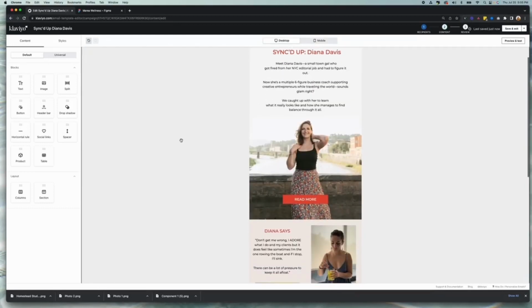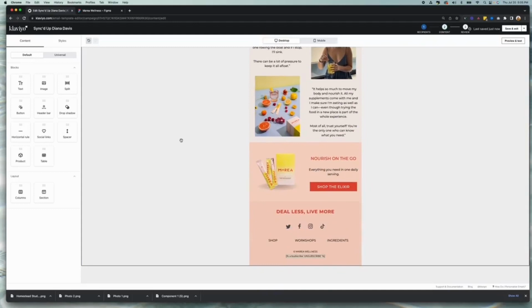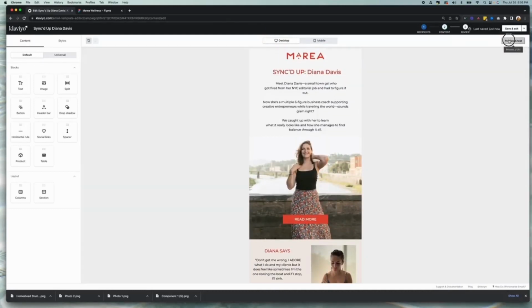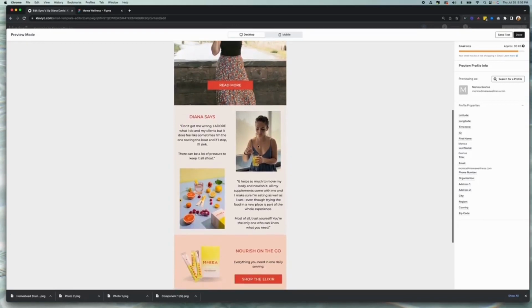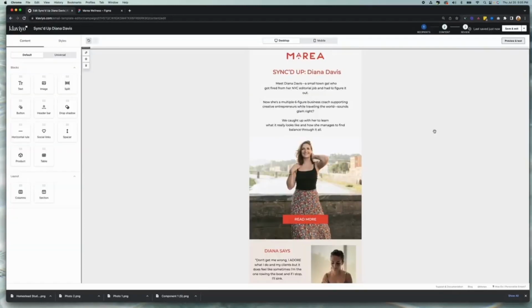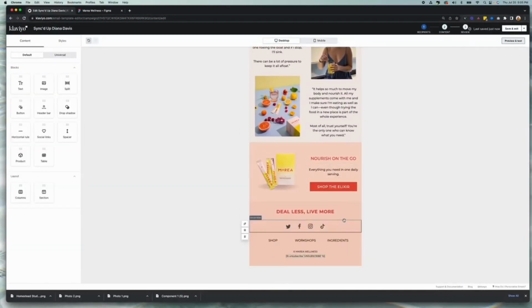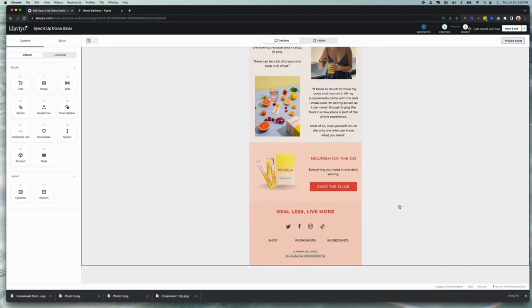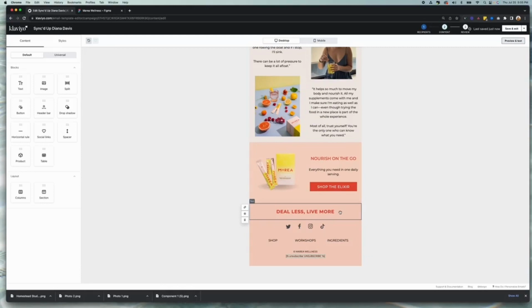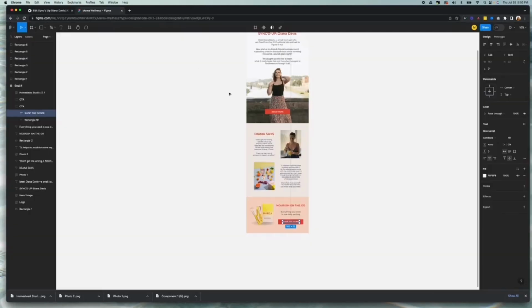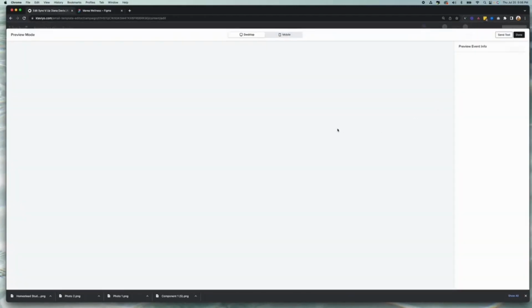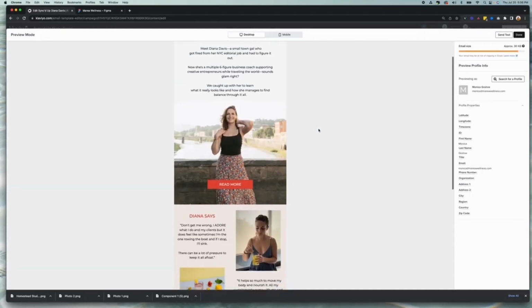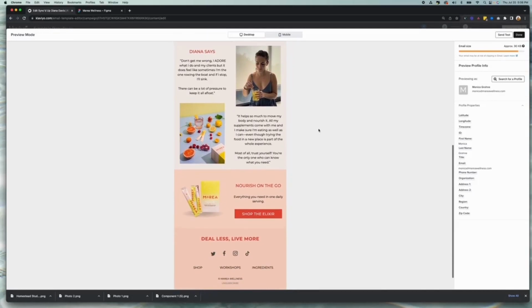Okay, so we have this, and let's preview and test. Email size is good. We're a little bit close, but we're good. And a lot of that comes from having mobile and desktop specific sections. With this, the same color as the footer, they are slightly different. I would maybe change the footer color, but I think I'm gonna leave it. So we have this was the design in Figma, and this is the final version in email. Looks pretty damn close.